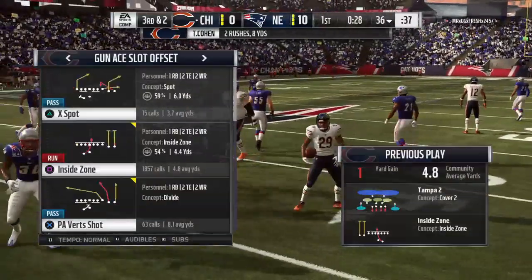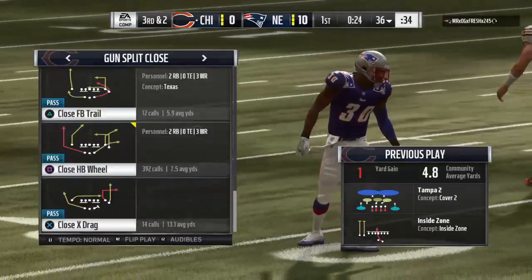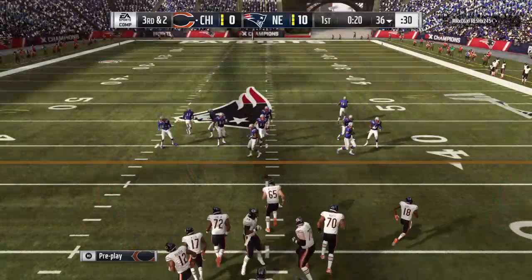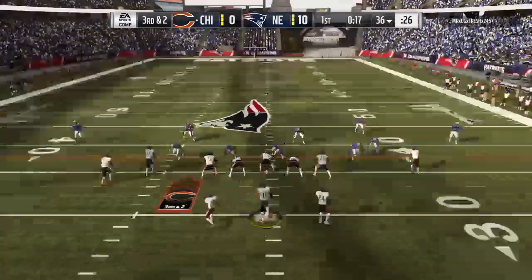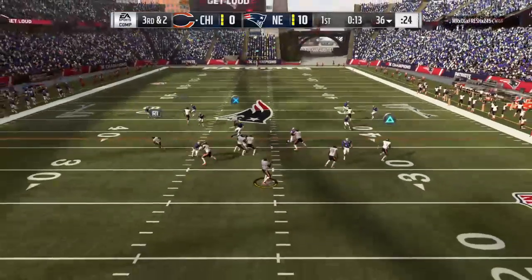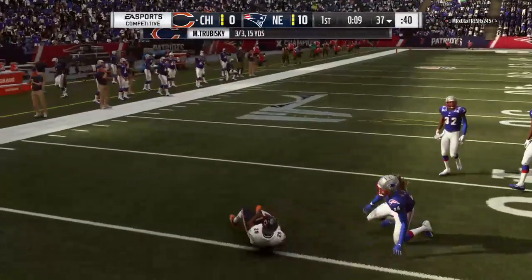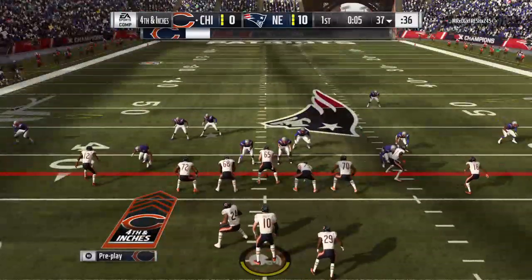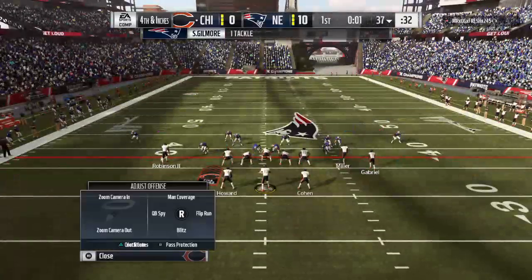And this defense not giving him anything there, maybe a yard up to the 36. The good run on 1st down followed up by a not-so-good run on 2nd down. Now let's find out if they're going to stick with the run here on 3rd down. A lot of people would love to see some play action here. I say go with your best running play over your best blocker. They'll leave it for Cohen, complete. And he'll be brought down right around the 37. Just a 1-yard pickup on the play, and that's going to make it 4th down.